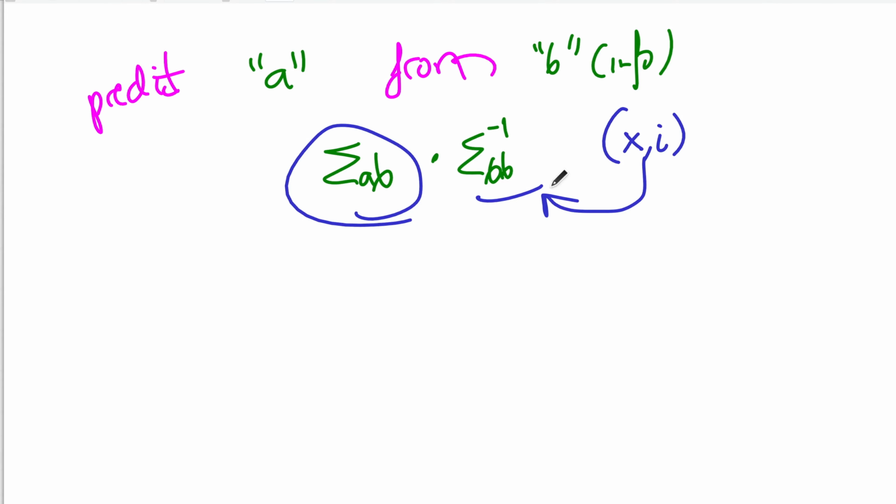If we recall the basic optimal linear prediction, conditional Gaussian, whatever, in order to predict A from B, where B is the information and A is the variable to be predicted, I need to compute the covariance between A and B, covariance between what I wish to predict and the information, and also I need to compute the variance of the information, sigma BB, and with some mean and posterior variance and whatever, I can use standard conditional normal formulae to predict this. I mean, we'll see them in code in a minute.